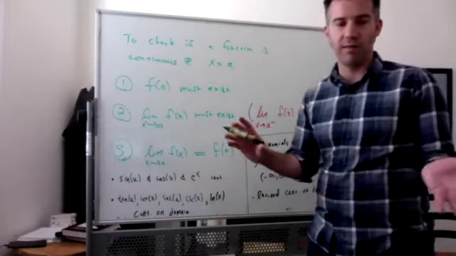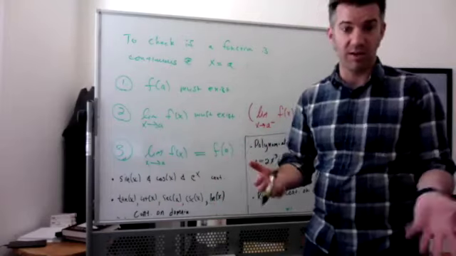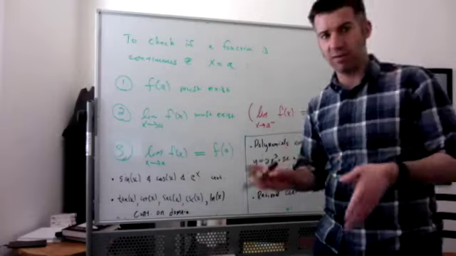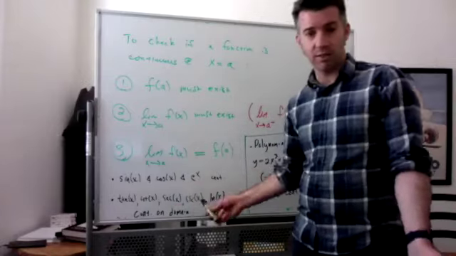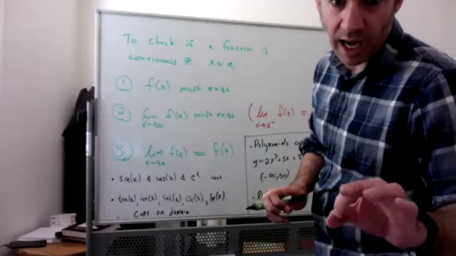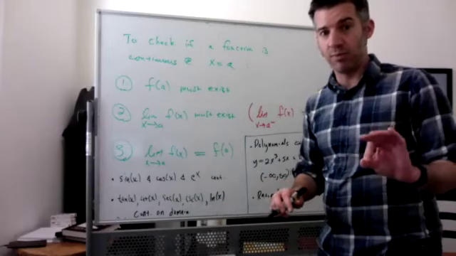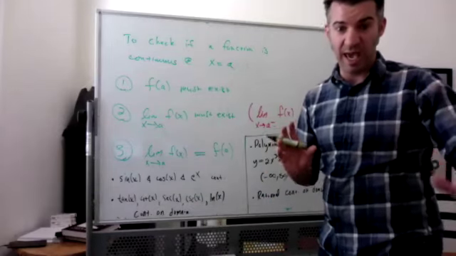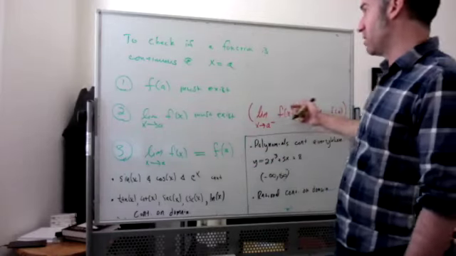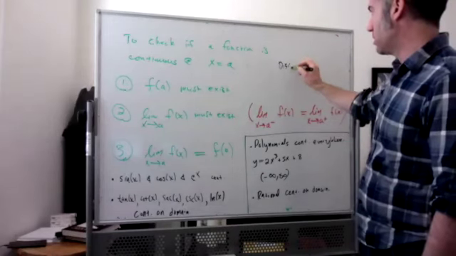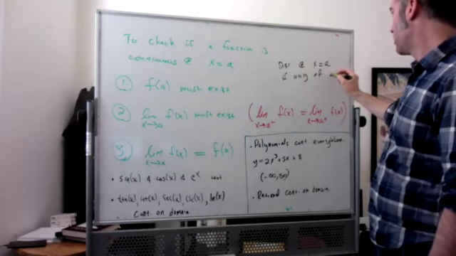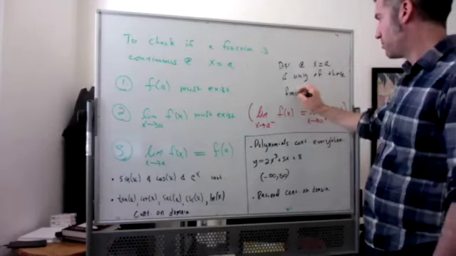Tangent is undefined at pi over 2 and 3 pi over 2. It's got all those vertical asymptotes. It's continuous everywhere else, just not at pi over 2, 3 pi over 2, 5 pi over 2, and so on. Same is true for cotangent, secant, and cosecant. And to roll back around to Gabriella's statement, I would say it's discontinuous at x equal to a, not at f of a, because maybe f of a doesn't even exist. If you're missing one of these three, it's discontinuous at x equal to a.